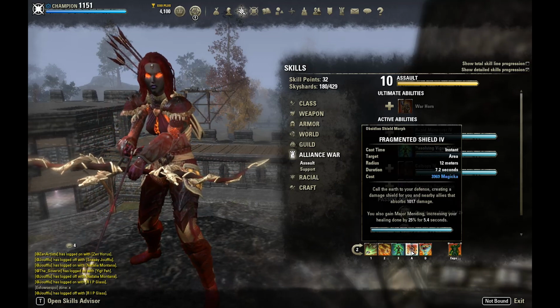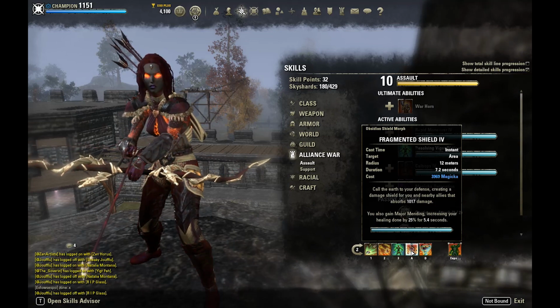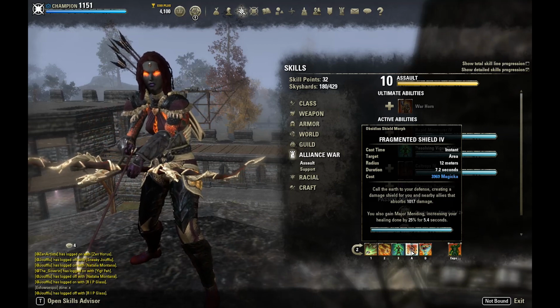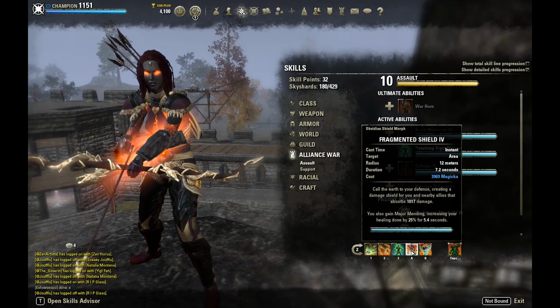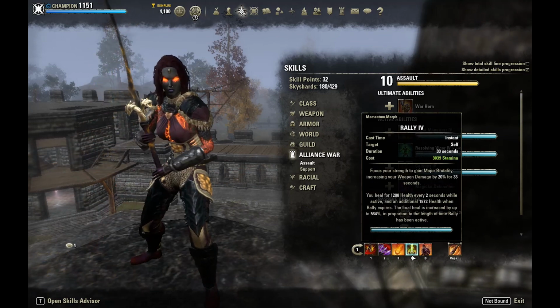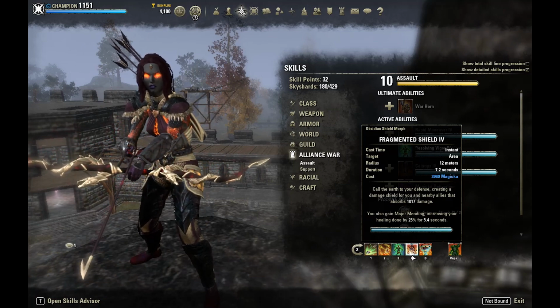Now, the next ability we have is Fragmented Shield. There are a few reasons that we're running this skill, but the most obvious one is for that major mending. 25% additional healing for 5.4 seconds. Such a big deal. That's a lot of additional healing power. It synergizes really well with Vigor. It synergizes really well with our Rally Burst as well. So we get really nice healing power thanks to having this skill slotted.